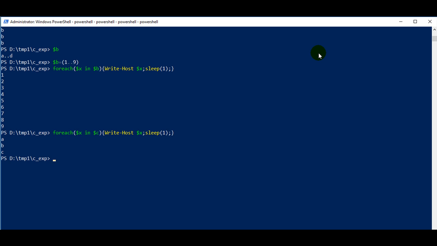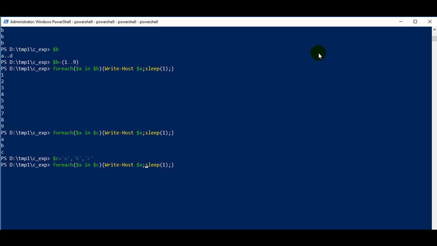B, C. There you go. I made a small typo in a hurry. My initial array was this, $C equals this, a character array. What I did was, instead of doing $x, I did a $C. I tried to print a $C, and that's why it was not printing properly.